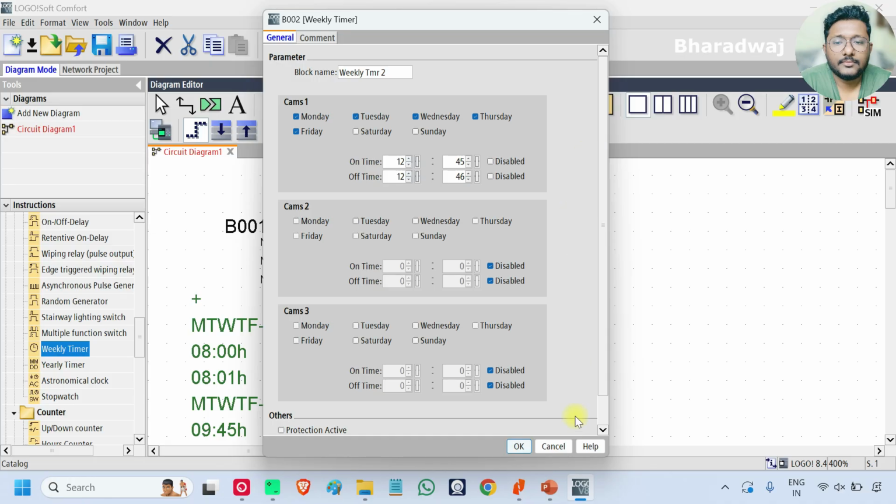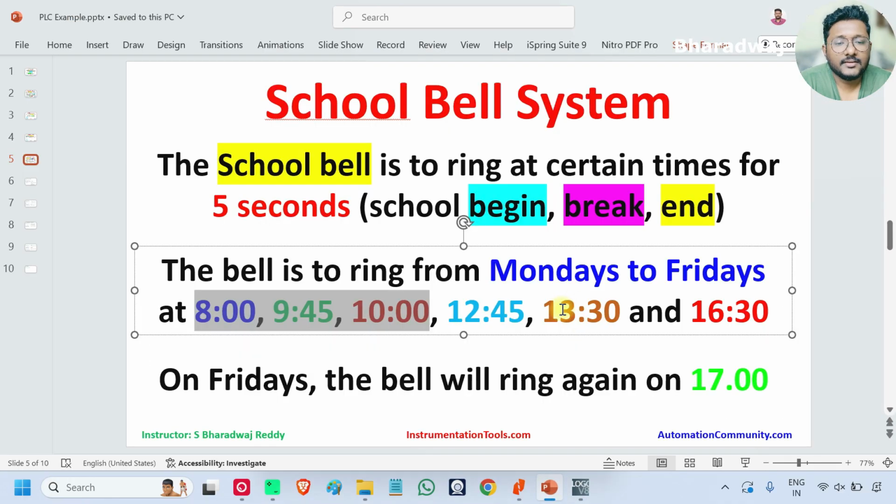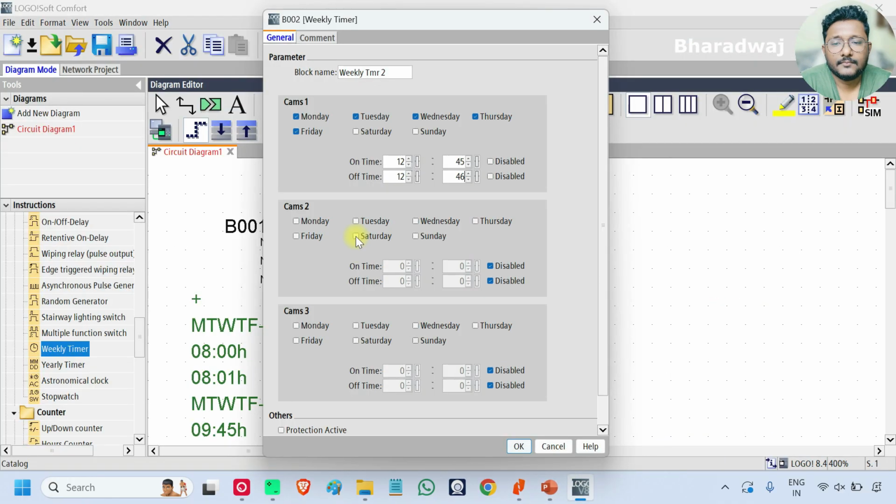And now next one is 13:30. Again, tick the required days and enter 13:30. Off time 13:31.